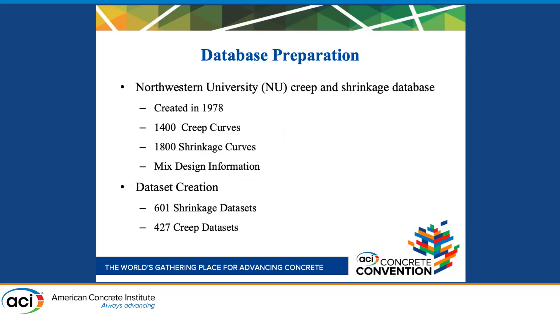For phase one, it involved using the Northwestern University Creep and Shrinkage database. It was created in 1978 and has been updated over the years with new information being added. Currently it has around 1,400 creep curves and 1,800 shrinkage curves. The mix design for each test is listed in the database and includes admixtures, mixture proportions, testing conditions, geometries, and aggregate types for all these tests. This information in the database made it possible for us to calibrate our model.